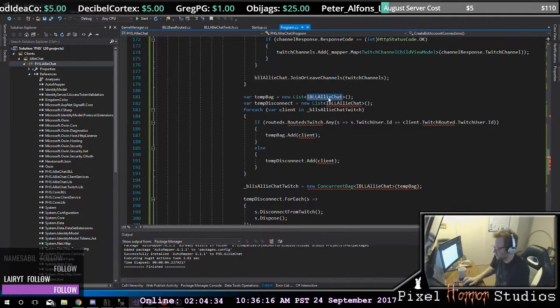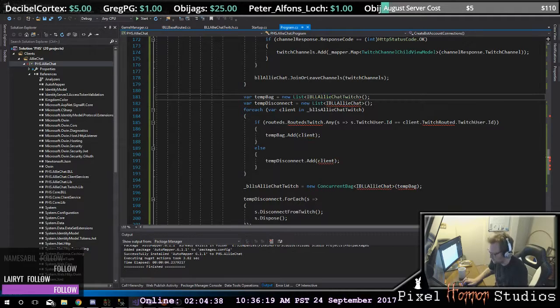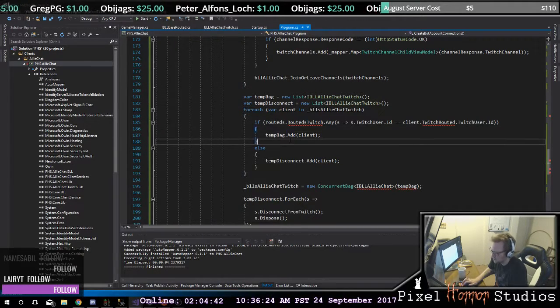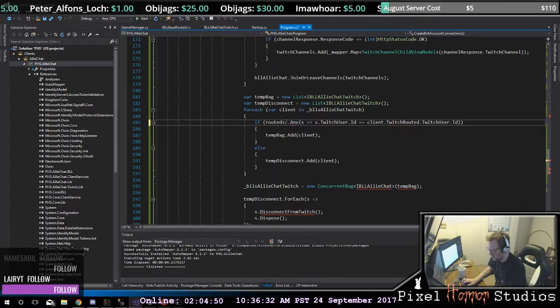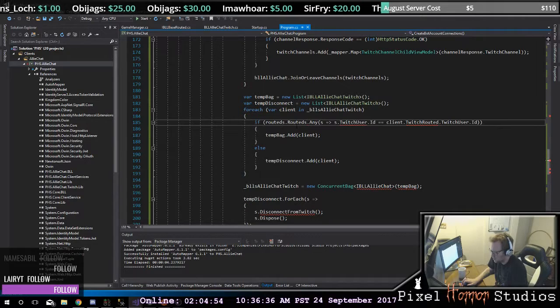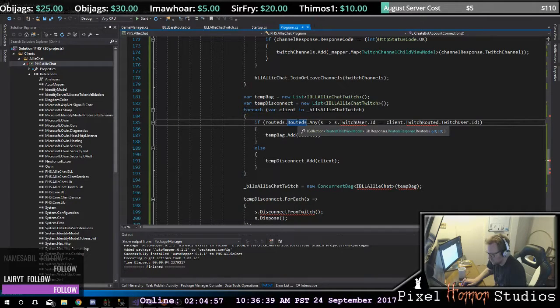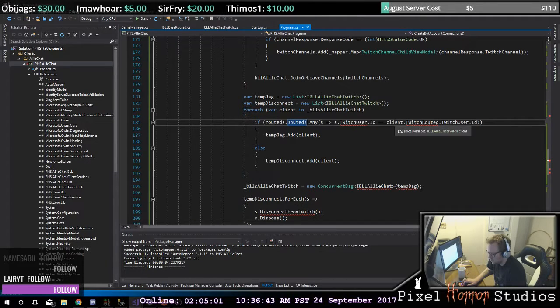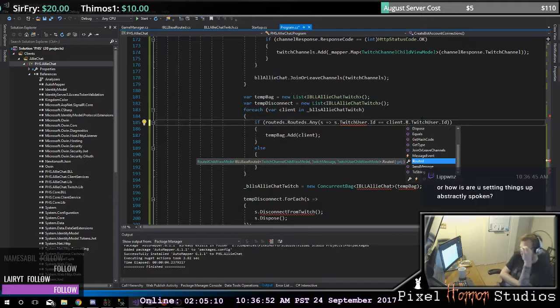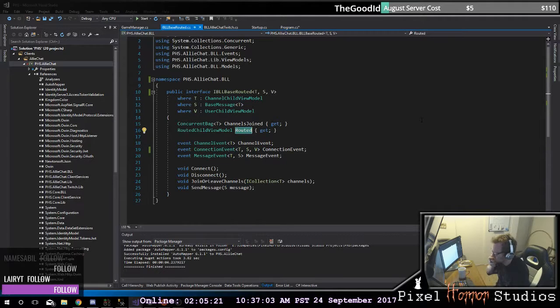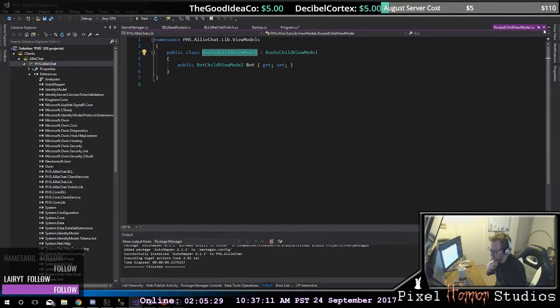Okay. Then down here, you're going to make a new bag here of these objects. So now if there's any routed, crap. Oh, it's one routed. Because one routed is going to have a bot and then a bunch of channels on it, right?